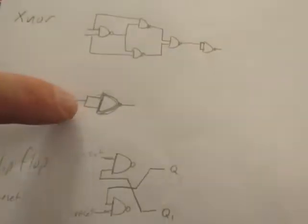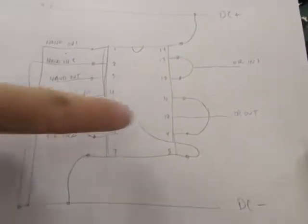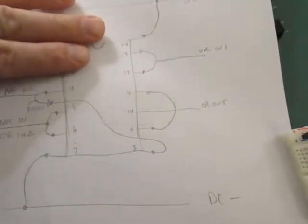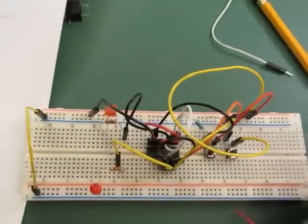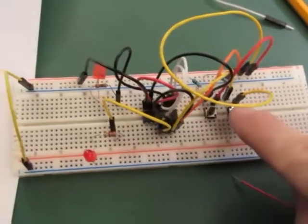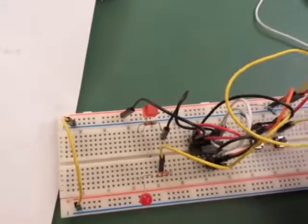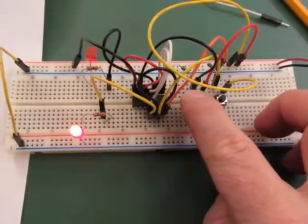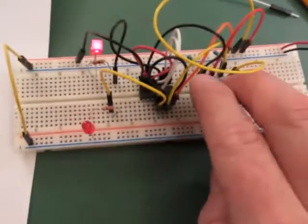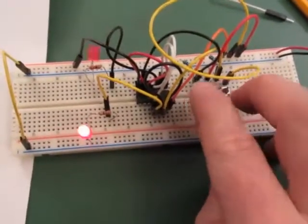Now we'll be using the OR and the NOT, which is basically a NOR. But this is how I diagrammed it for myself. So this is the actual path of the wires I attached to the chip. And this time I'll be using two LEDs to show when I push one button. There it goes to the bottom, and the other button goes to the top LED. And hopefully this will represent what happens on the audio side. When I plug in the power, press this one, it turns off the bottom button. Already you can see how complex just using two of those little circuits in combination is. And both of those little circuits are contained within that single chip, just by some clever wiring from yours truly.